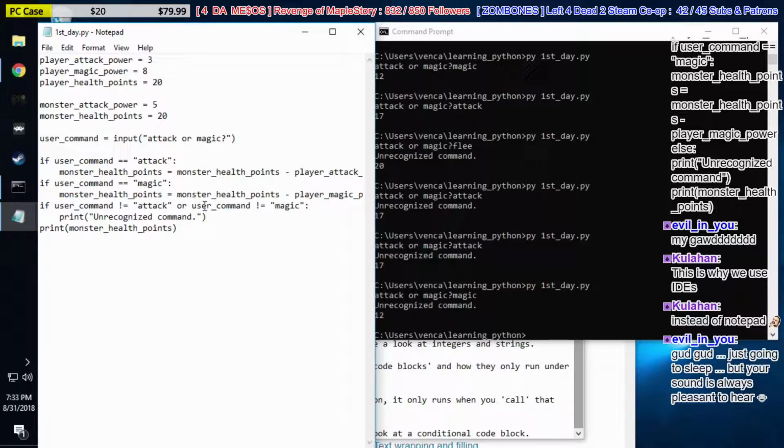So because attack does not equal magic, I still get print unrecognized command. So instead of saying or, I have to say and, right? I'm sorry, we want and, not or. So if command does not equal attack and the command does not equal magic, then run print unrecognized command.